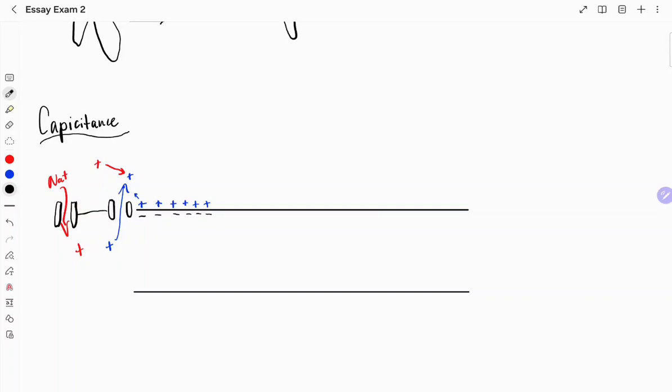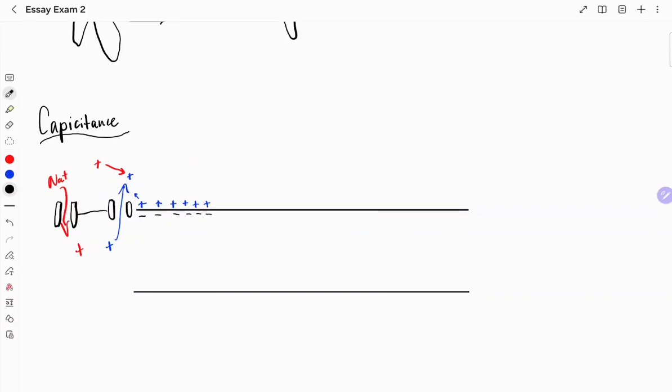And another way to put this is that capacitance is the number of separations of charges per volt in a cell. So if you have high capacitance, you're able to separate more of these charges. For example, again, potassium chloride being separated into potassium and chloride. You're able to make more of those separations per volt with a higher capacitance, which would look something like this.